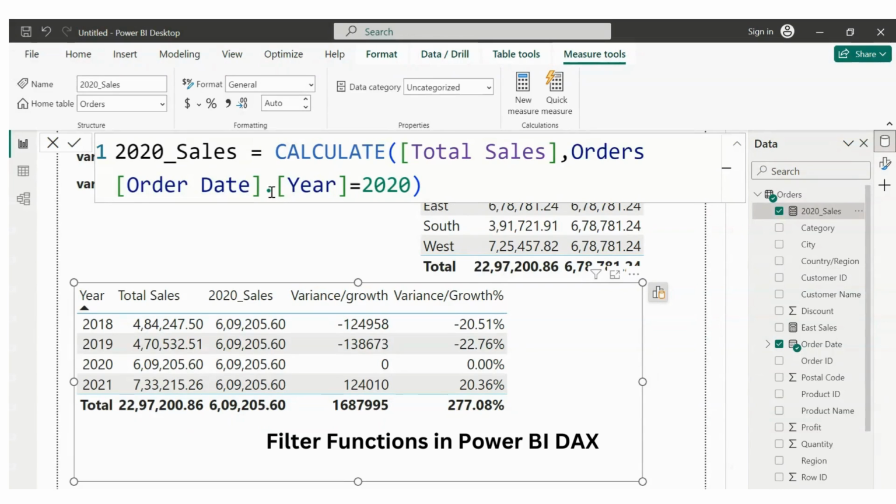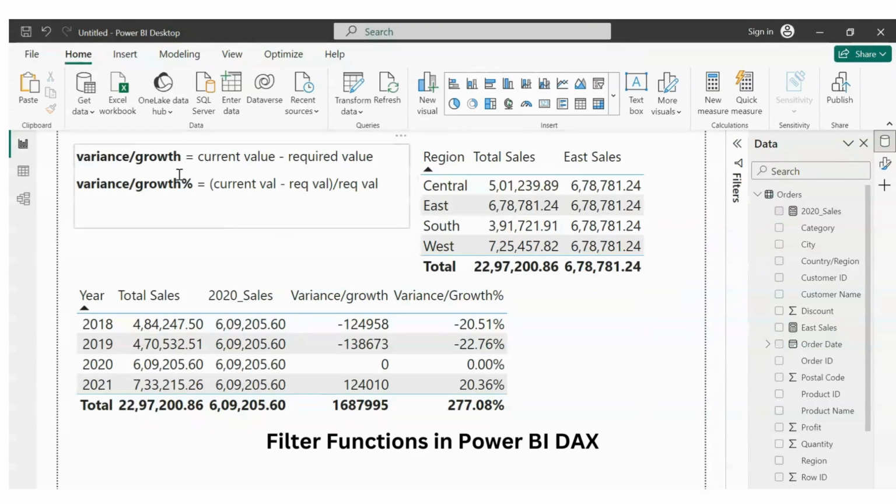So Year equals 2020, and therefore I am able to extract the sales value for that particular year 2020. Now that we had the 2020 sales value extracted, I was able to easily compute the growth and the growth percentage by using the formulas.